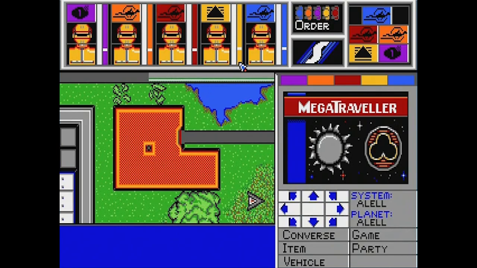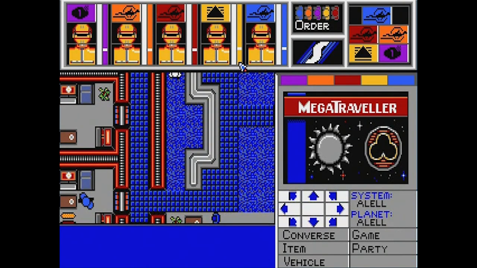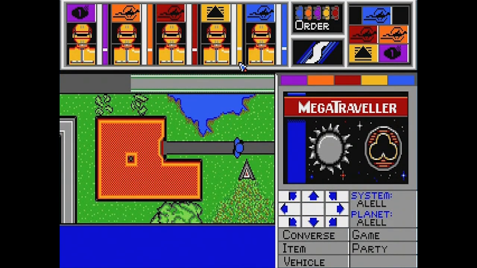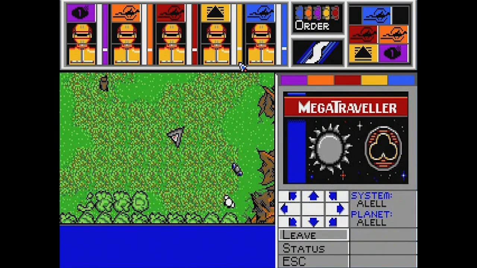All right, that looks promising, maybe right there. This is some dude's house. I think all the interiors of the buildings, as cool as they look, are kind of all the same. So if you've been into one house, you've been through all of them. So that is not what we're looking for. How about over here? The general store? Nope.